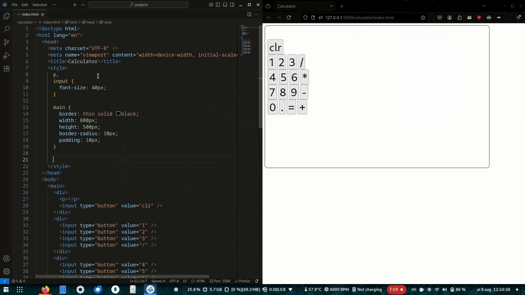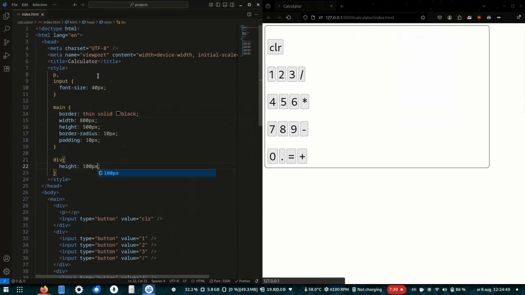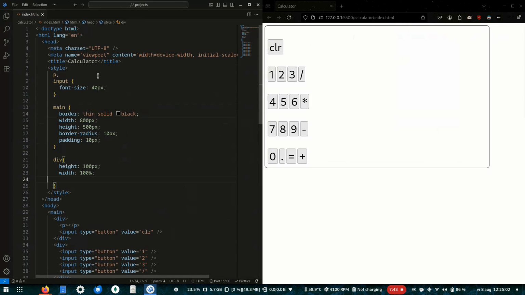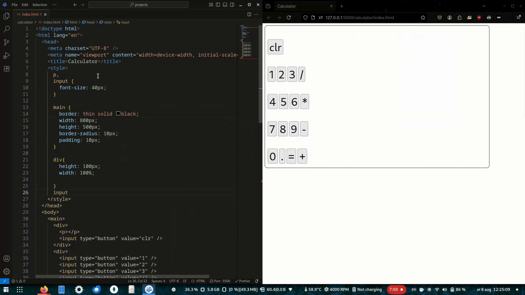Now, we set the rows, the div elements, to a height of 100 px and a width of 100%. To make the input buttons fit well, set their width to 100%.